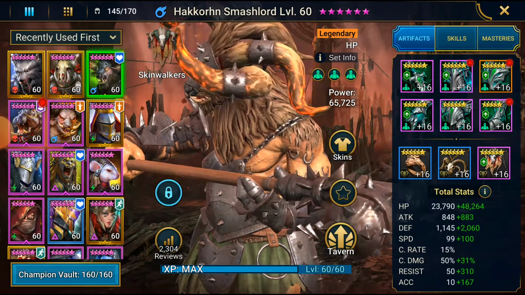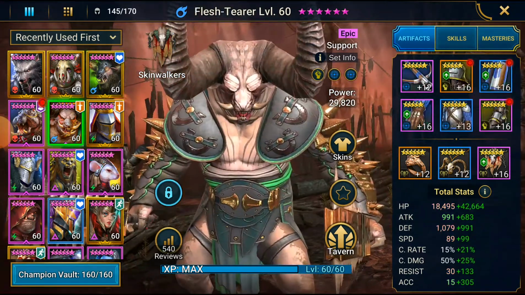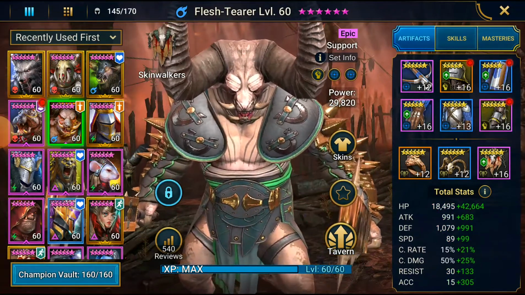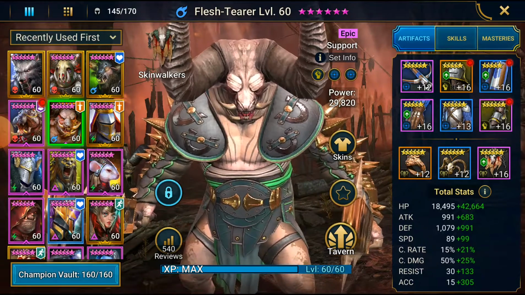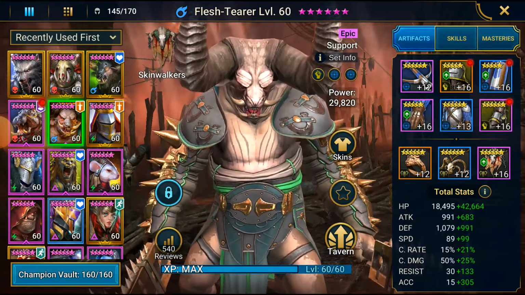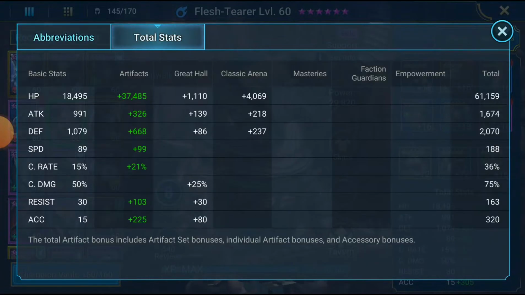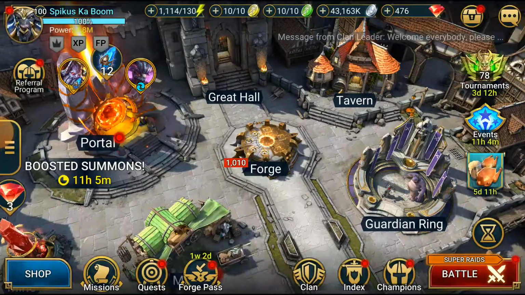Potentially keep him alive. Hoforees, we've already had a look at the start of the video, and this is Flesh Tearer, who is a very good champion. 320 accuracy, respectable speed. Let's just jump on to his full stats for a second. 61k HP, 2k defense, 188 speed, 320 accuracy.